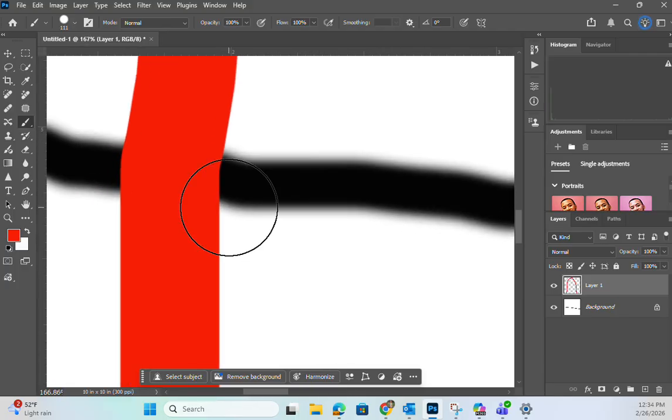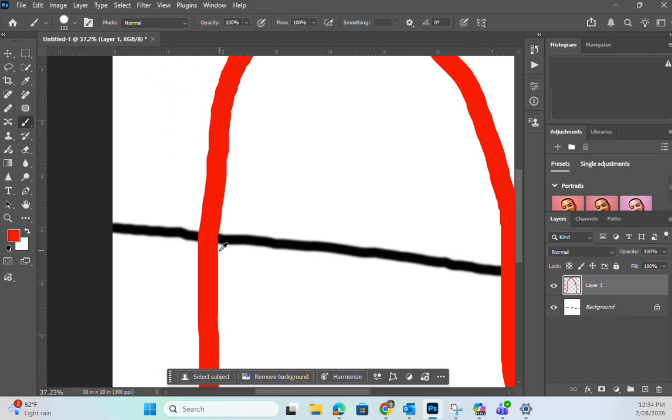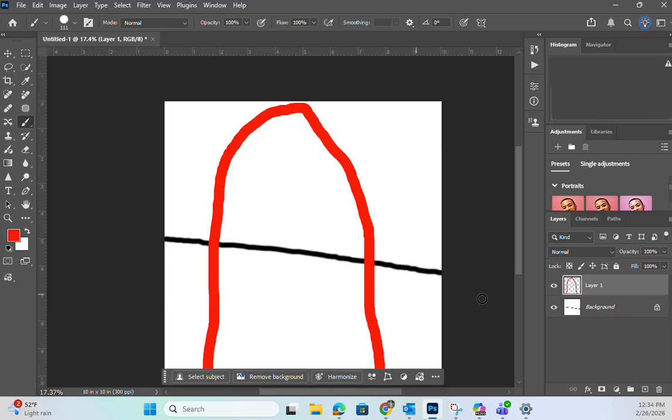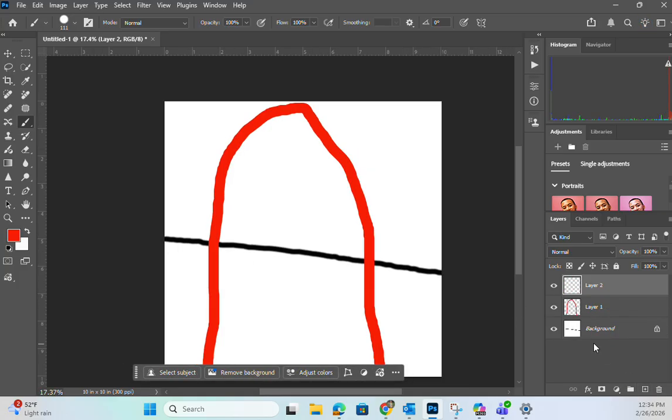That just makes it more efficient. And what I want you to notice is that the black line, which was at 0% hardness, fades out gradually. The red line that had a hardness of 100% is much more distinctive. It goes from red to the white instantly. So I'm going to zoom back out, and I'm going to come down and add a new layer. This time I went down here and clicked to create a new layer, and I have layer 2. It automatically put it up for me.